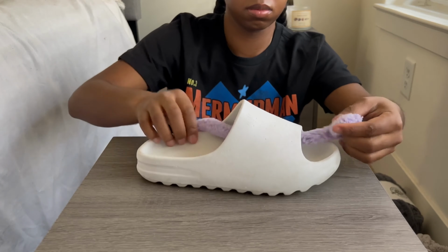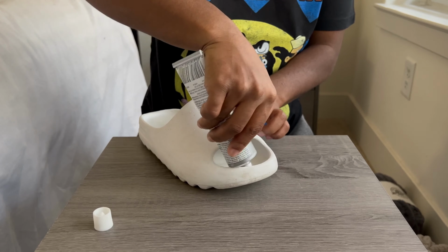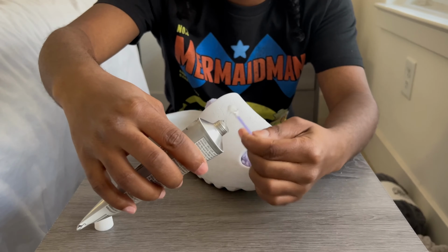So I start by taking my yarn and placing it down just to see how I want it to look and where I want it to go. Once I have it the way I want it, I apply the glue using a swab so that way it won't get on my fingers, and then I push down the yarn onto the glue to make sure that it's secure. Once I've done that, I feed the rest of the yarn through.